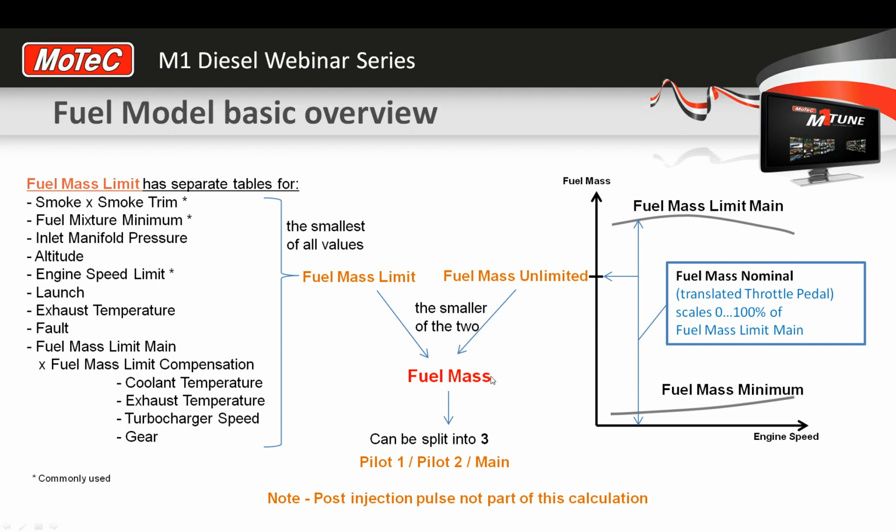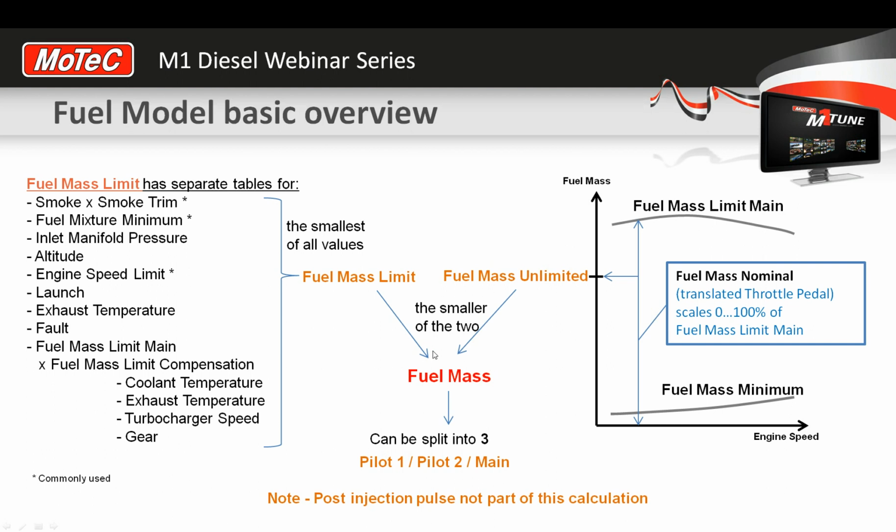All right, and then that fuel for the engine gets divided over as many of these 3 pulses as you want. So you can divide it over 2 pilot pulses and then the rest can be the main, or you can have it all in the main. Alright, so the intention is that for any given fuel mass request, no matter how you choose to divide it up, it will always be the same amount at the end.